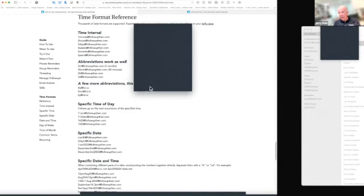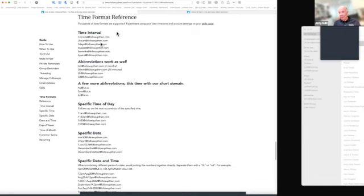So going forward with this, the different time intervals that you could use. It could be 120 minutes, or 2 hours and 2.5 hours from now, you could say 150 minutes. You can have abbreviations on what to do. A few more abbreviations. You can use that short URL that I mentioned earlier.